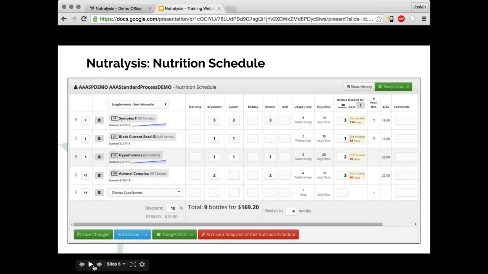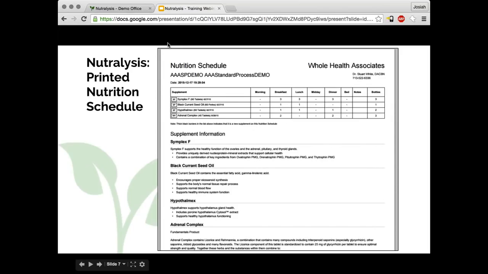When you save this schedule, it's stored in the system, and you can print this off as a refrigerator sheet that the patient can take home and hang on the refrigerator, used to reference how they're supposed to take these supplements. Not only does the printed nutrition schedule contain the dosage information, but it will also automatically include the description for what each supplement does.